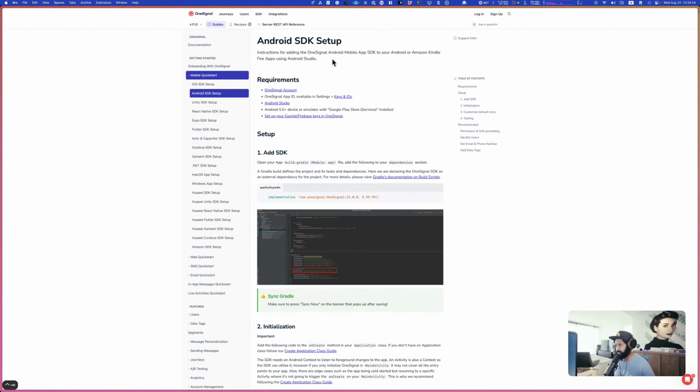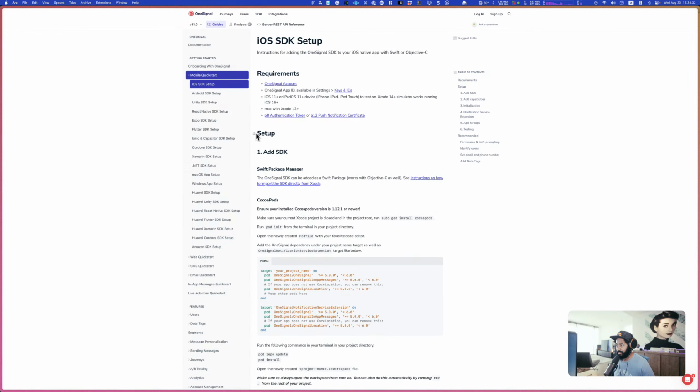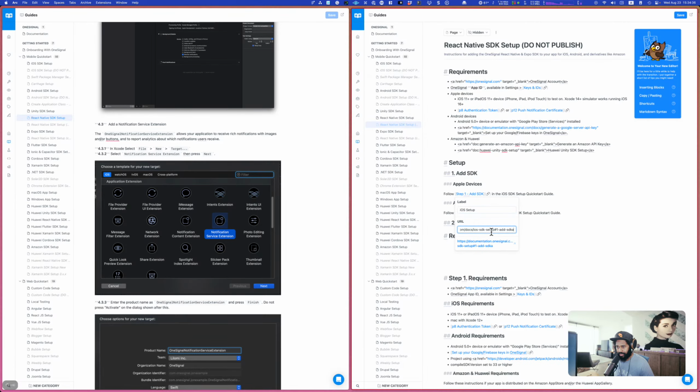Alright, let's come back to that previous doc, and I want to make sure I get the correct link. Oh wait, this is also the wrong platform. I want this section here. We'll dump that here. Alright, and then this is going to be the setup steps, or the iOS setup quick start guide. I think I'm just going to rename this so iOS setup steps, and then I can delete this.